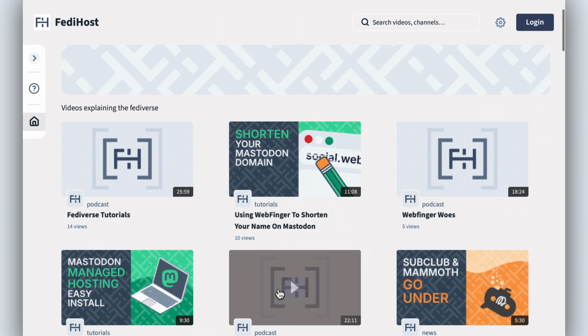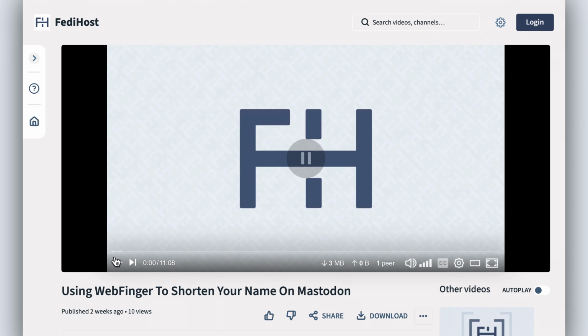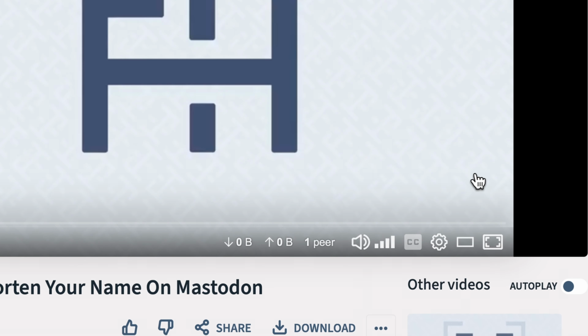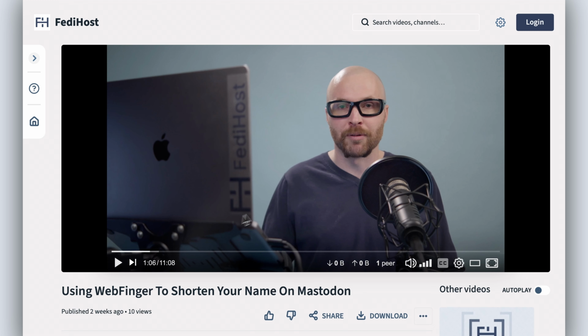So if we have a look, we go to video.fedihost.co and we look at, say, a previous tutorial that I've done here, you can see there's multiple different resolutions. So you've got HD right down to kind of a grainy 480. You can see as I increase it that the quality increases, unless you're actually watching this in 480, in which case you can probably see a skin-colored potato in the middle of a frame who looks kind of high right now, actually. Let's just change that frame. There we go. Looks like there's a bit more attention being given to the viewer.